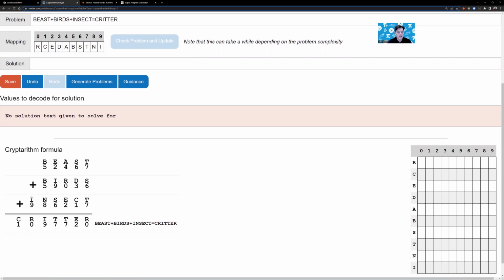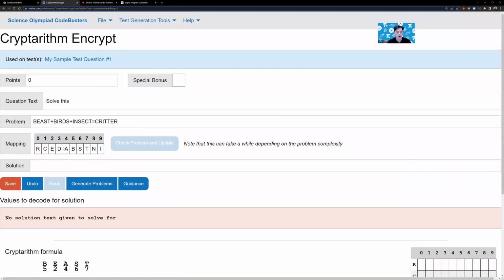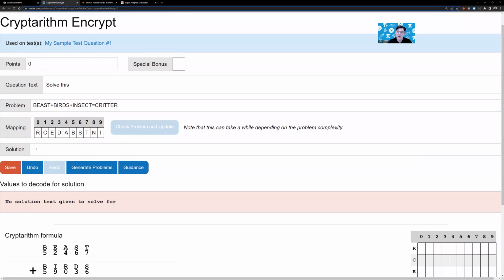And once you know that the C is 1, you know that the I must be a 9, which means the R should be a 0. So we've told them almost immediately 3 of the numbers for mapping. We have to get them to give us an answer, however. So just solving the cryptarithm, we need to know that they've solved it. And we usually say, all right, tell me what these numbers map to.